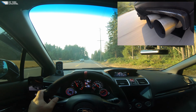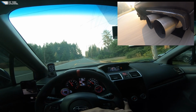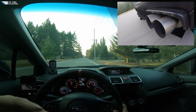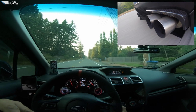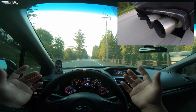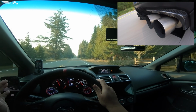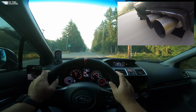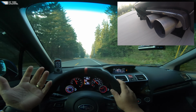But there are going to be some drawbacks, and one of them is the threshold is going to be a lot higher than with a smaller turbo, such as a stock turbo or an FP Blue or an FP Black or maybe even the Cop 20G. It's going to be a huge difference. So just to be blunt, anything below 5,000 RPMs, nobody is home. Dead serious, guys. I'm going to demonstrate that in just a minute. But there are things that you can do to mitigate that.